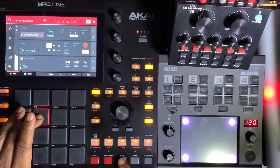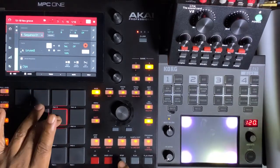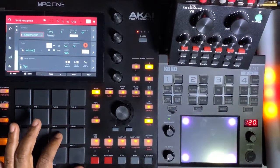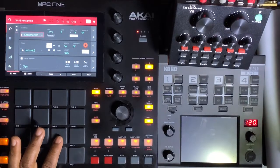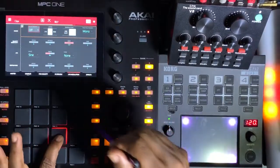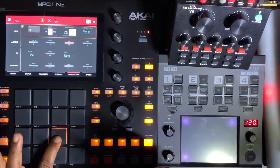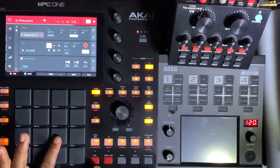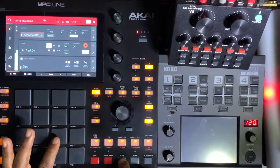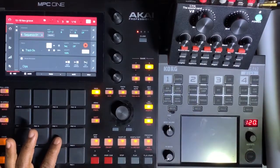Losing my control. All right, I gotta figure out how to get this puppy in here. Let's go to note on. I think I can bring it in. Oops. I think I need to have that lead off when I do it so I can hear it.